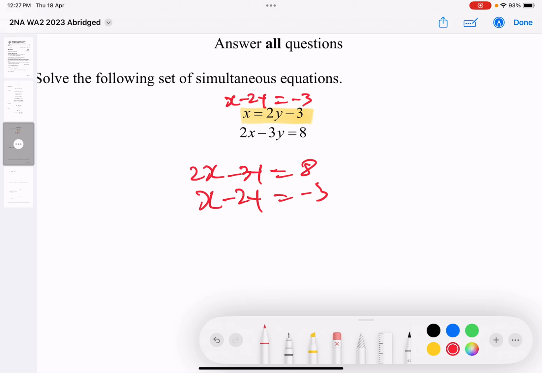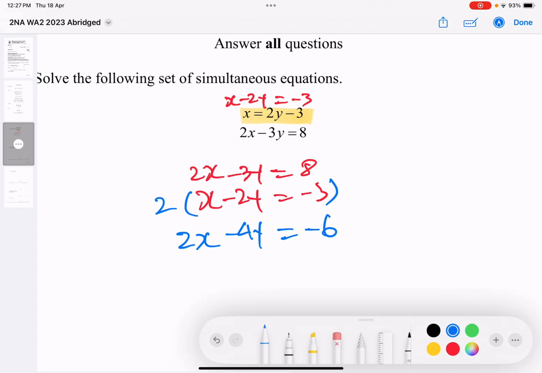But before I can do that, both of these numbers in front of x, which we call the coefficient, have to be the same. So I need to times 2 to this entire thing. This whole thing over here, I need to multiply by 2. So if I multiply by 2, I'm going to get 2x minus 4y equals negative 6. All I did was multiply this one by 2. Every term multiplied by 2. Okay, I get this term.